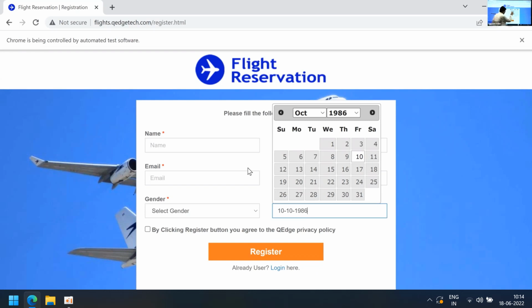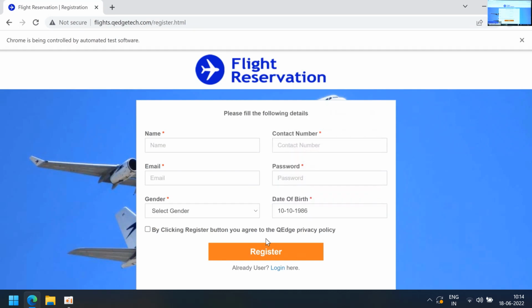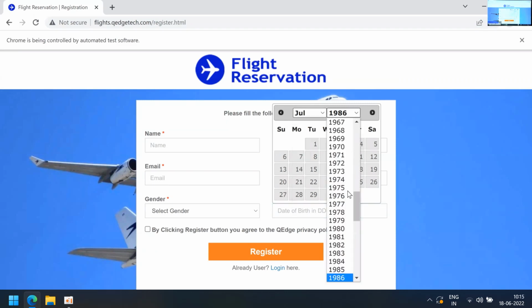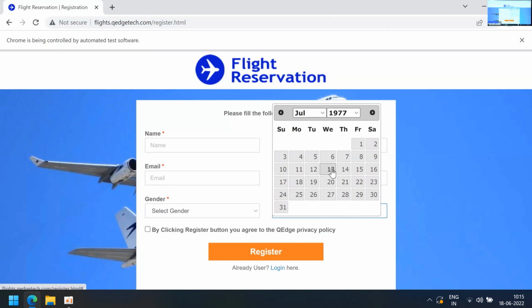In this scenario, first of all, you need not worry about handling this calendar. sendKeys is enough. Here, sendKeys is enough. It is entering the date. It is selecting the date you have given. But in this calendar design, there's a text box available and also a calendar available. I have two options here. I can directly input the data using sendKeys. Also, I can build the code to select a value from a drop-down list, select a value from a drop-down list, pick the date from the table.